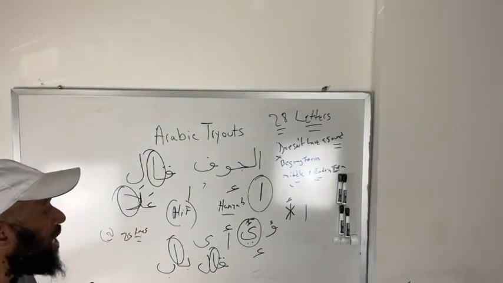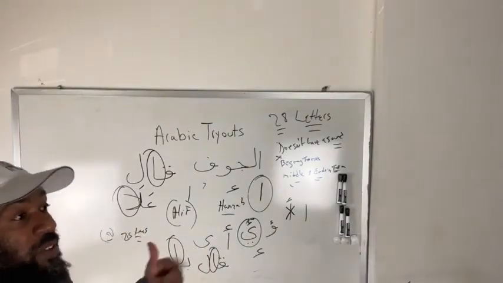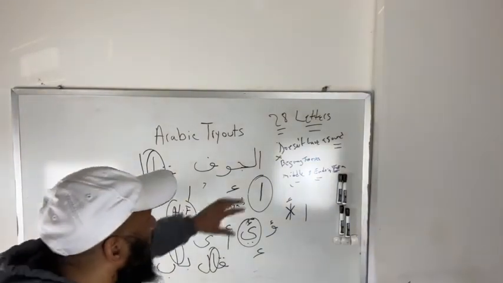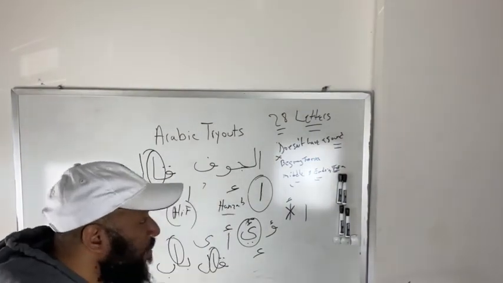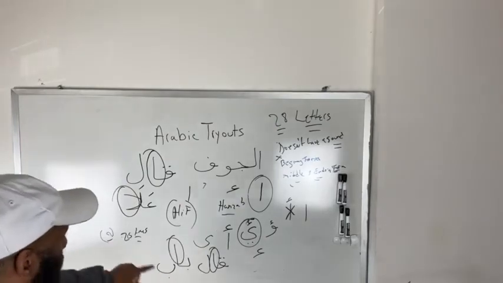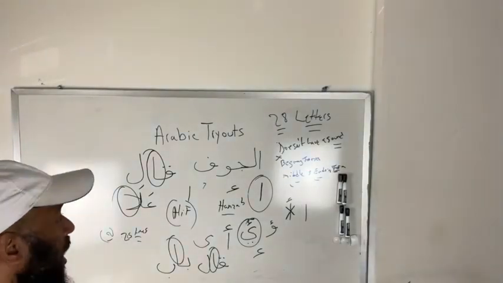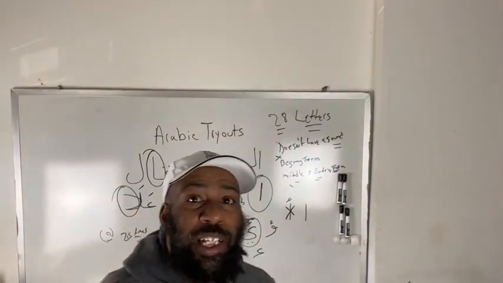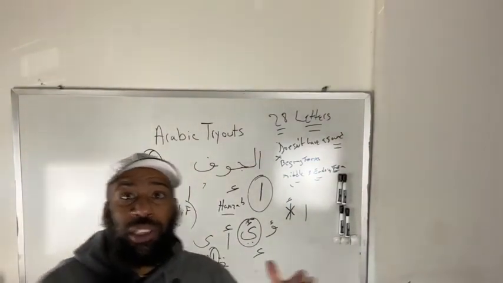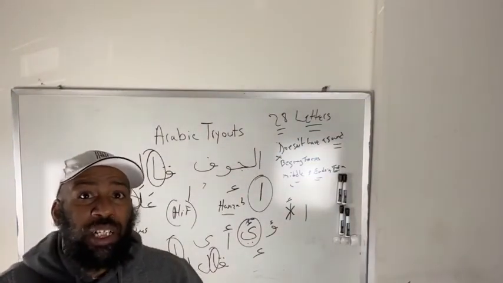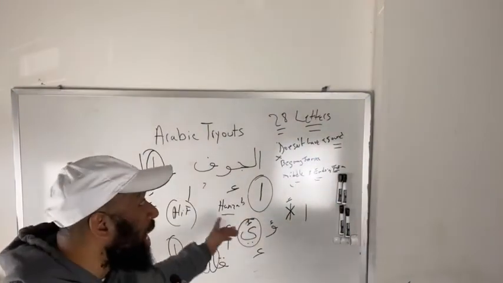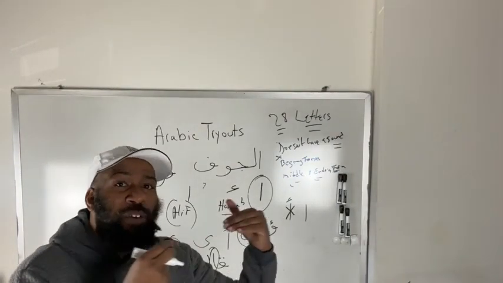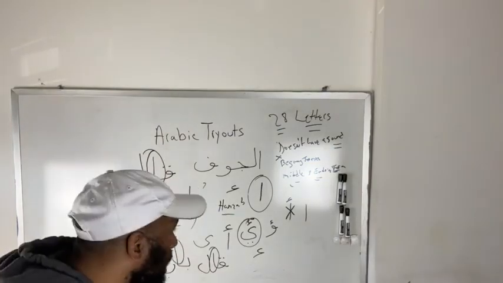It has a middle and an ending form. Now, what you can do is kill 2 birds with 1 stone, so to speak, by learning multiple things at one time. So when you begin to write these down, 25 times write down the word Aleph. What are you learning here? You're learning how to write. So you don't have to take a separate course after learning the Arabic alphabet to go into writing, because you're going to be writing from the beginning. You understand? So you're going to be learning both of those things together. And I think that's the beauty of it, inshallah ta'ala.